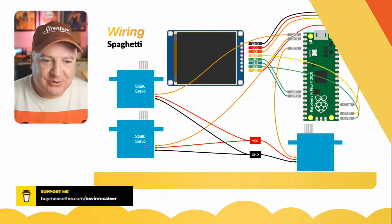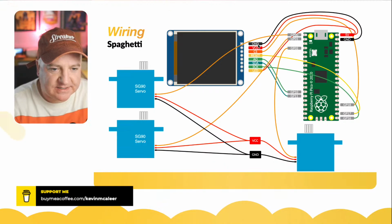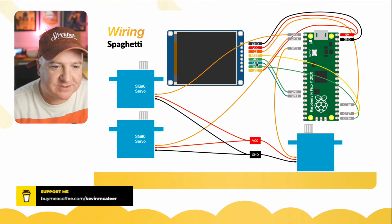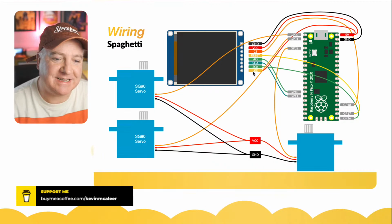So you can see there we have a bunch of wires. The SPI device has quite a few. It's got ground and voltage, and just needs 5 volts from the 5 volt supply. It has a chip select pin there. It has a reset, so you can just reset the screen. It has an A0, not sure what that stands for, if I'm really honest. It's got the data and the clock, and it also has an LED, which is just the screen power.